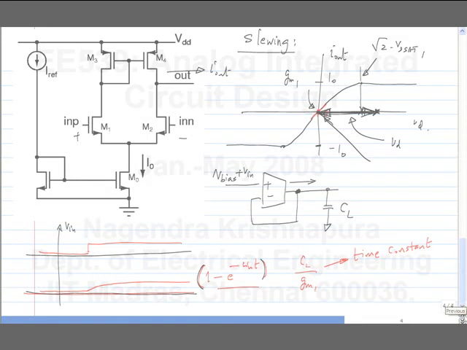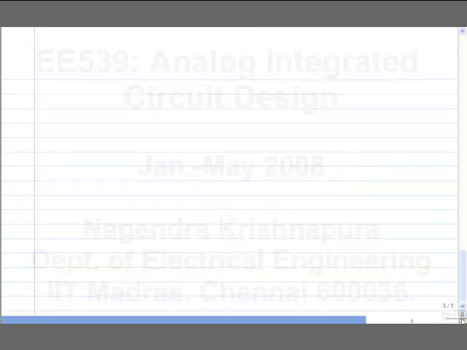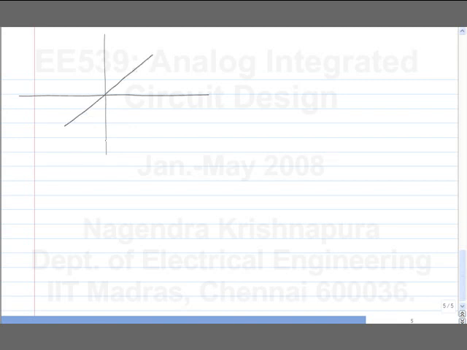It's hard to calculate in general what happens, but first we can assume a fictitious characteristic like this. It has a slope and it's perfectly linear up to the saturation values. Let's say this is I out versus VD of the differential pair. We know that our characteristics are not like this, but let's assume for the moment that they are something of this sort. The real characteristics are that it has this slope, and the slope goes on reducing, and at some point it saturates.